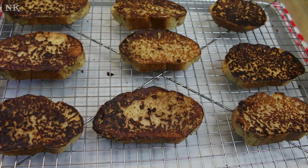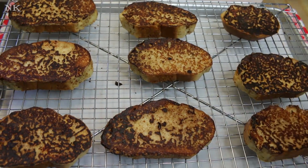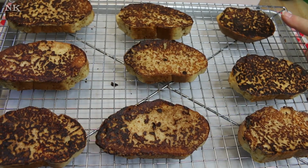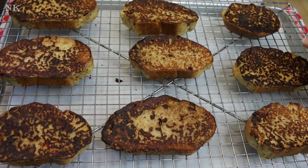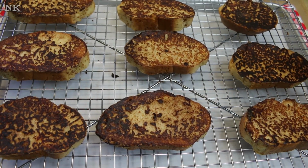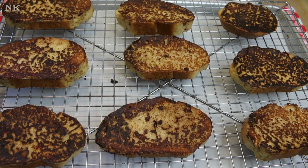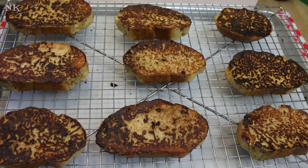Okay, so then what I did do, which is really important, 2 tips. The first tip is don't let them sit in the mixture too long. You don't want these super soggy. That's why I feel like using the French bread is even better, because it's thicker and it doesn't have an opportunity to soak up the bread like the thinner sandwich style bread does. But if that's what you have and that's what you like, that's what you should use.